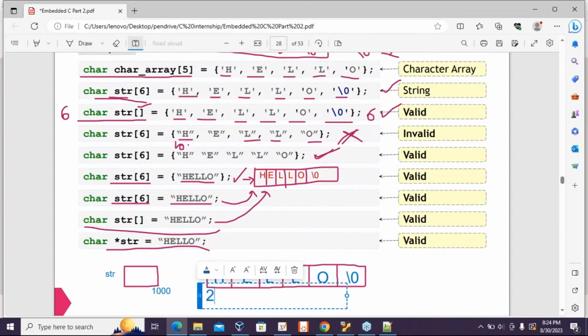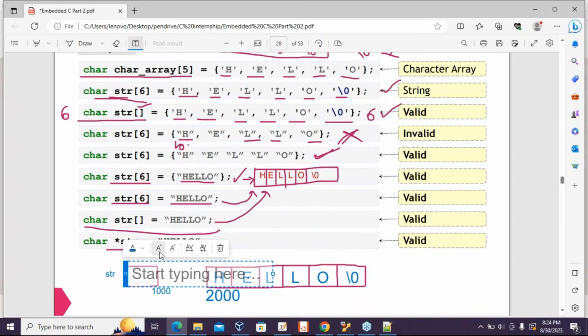Let's say this is present in the address 2000. So this str is going to get 2000 stored inside it. And there will be the pointer which is pointing to this particular address. So that is this representation: char star str is equal to hello.